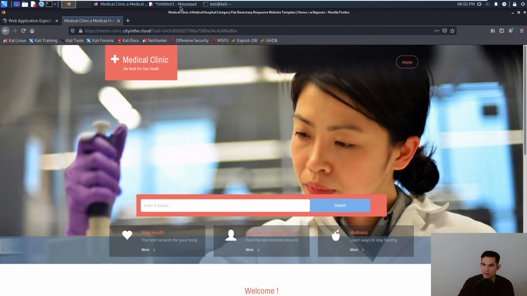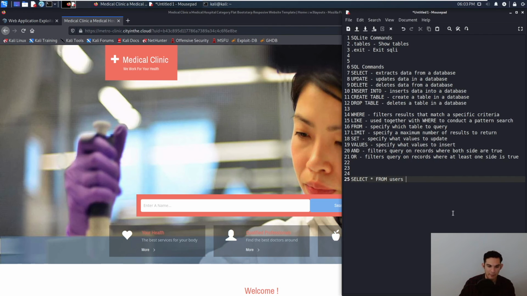But in terms of this query, I'm imagining it's going to be something like select star from users where name, and I'm guessing name as well. This is kind of a guess. Where name like, and if I had to assume the way this would work, it would have these two wildcards.